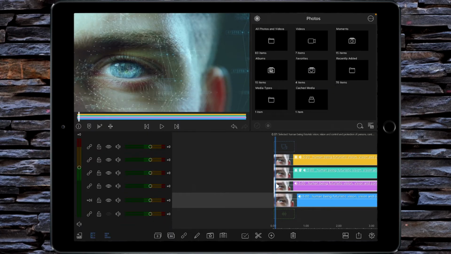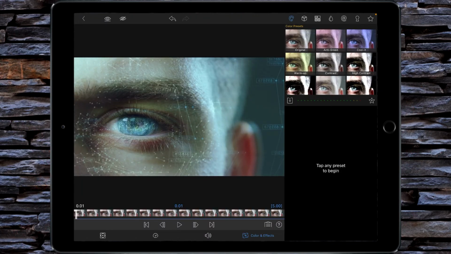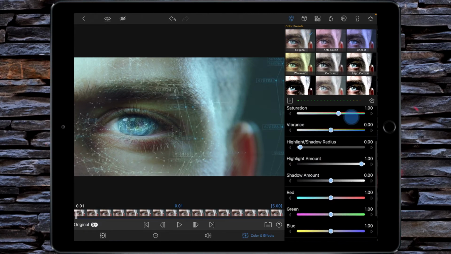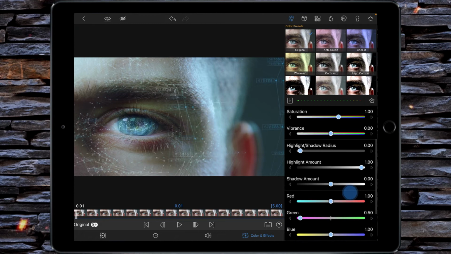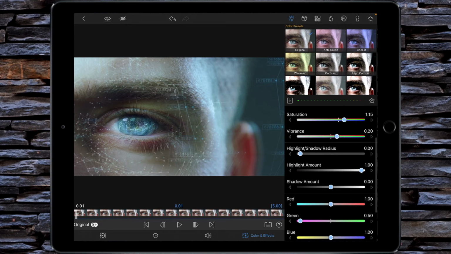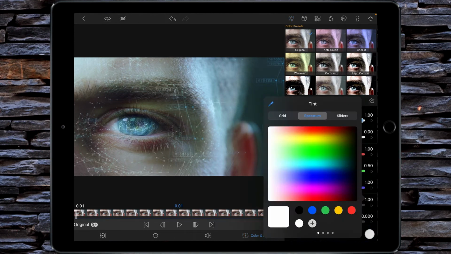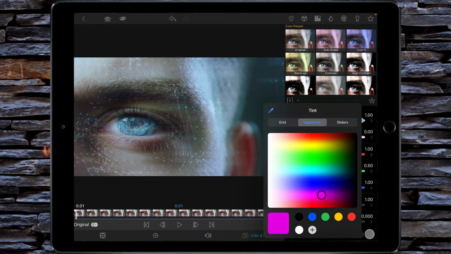Tap the pencil icon, or once again press 5 on the keyboard, tap on original, and this time if we scroll down, we're going to be going into the green channel, and we're going to force things over to the magenta. Now magenta, you need to be a little bit stronger on the colour side of things, so I'm going to increase the vibrance, increase the saturation, and then I'm also going to go down into the tint and add a magenta colour in here.